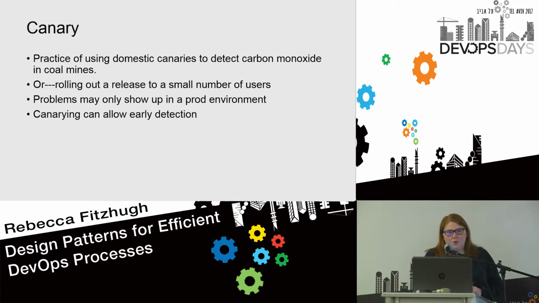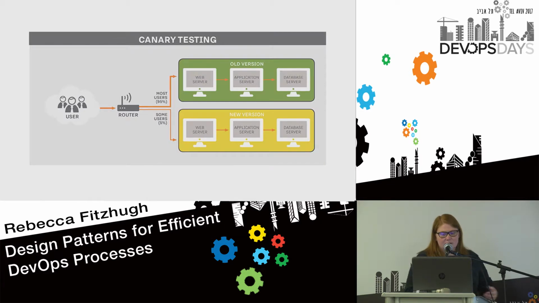So by taking a small group of customers, say 5%, pushing them the new version, letting them play with it in production, and then seeing what happens. That sounds a little bit scary, but that's a lot better than potentially pushing this out to everybody after running all of your tests and going, it's good. Still go through your tests, please, right? But once you validate and you say, I think it's ready for prime time, I think it's ready for everybody, don't actually give it to everybody.